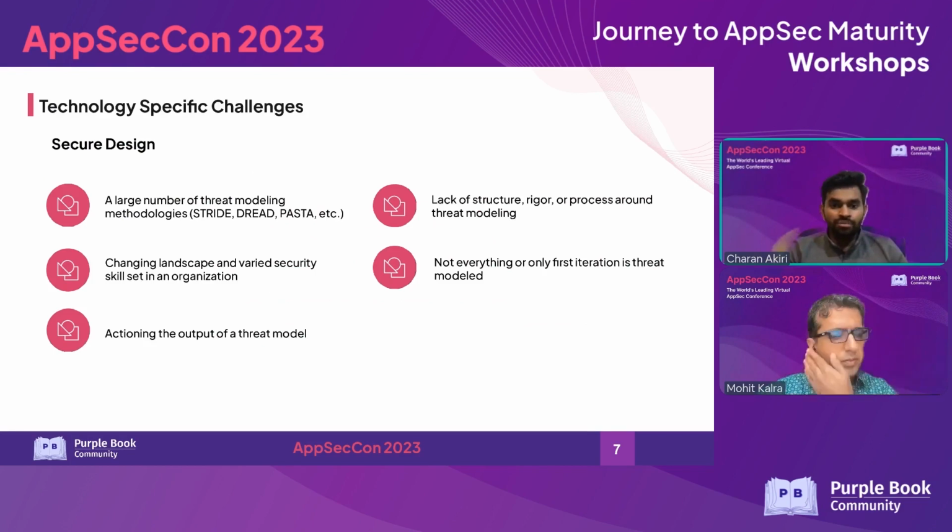Next, this is mainly about secure design. Secure design indirectly points to threat modeling. For example, you want to introduce threat modeling to your company. There are several threat modeling methodologies out there, STRIDE or PASTA. It's very hard to figure out which methodology is going to work in your company's environment. That's where you need to do a lot of understanding and a lot of experimentation to find out which one works for you.